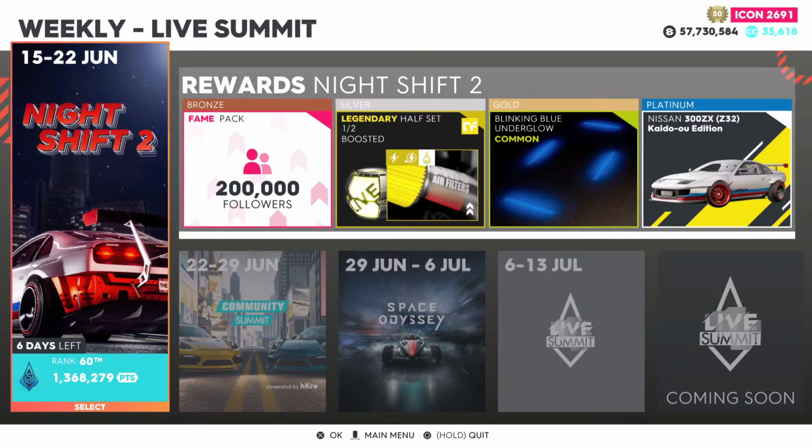And then moving over to gold, we have the blue underglow, which I honestly do not use any of the underglows at all. And then in silver, we have the legendary half set boosted for the drift class, which honestly, depending on the perks, this could be a really good set to go after. I noticed Nitro Chemist on the drift vehicles is way better than the Scorebreaker set, which is kind of funny because the Scorebreaker set does absolutely nothing for that class.